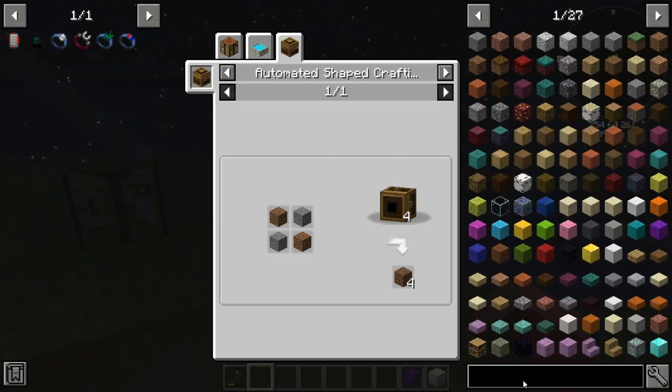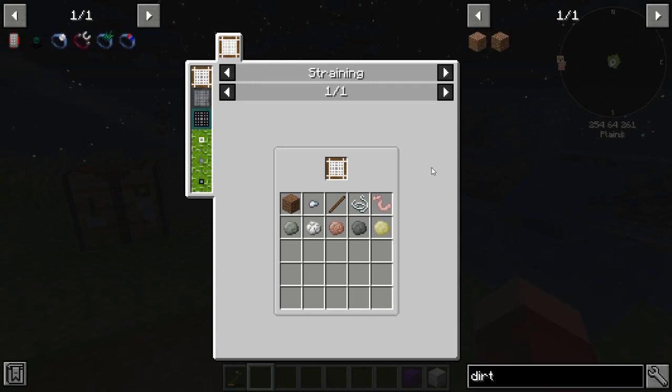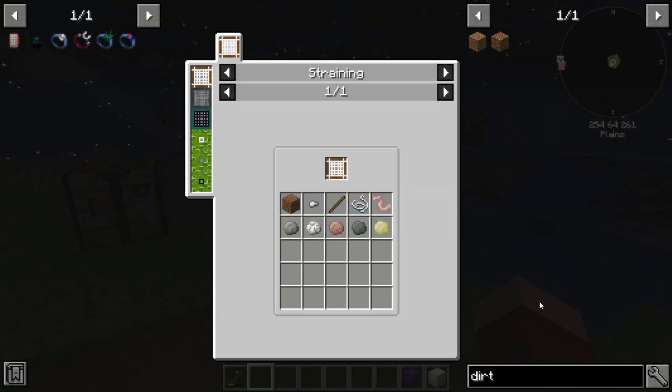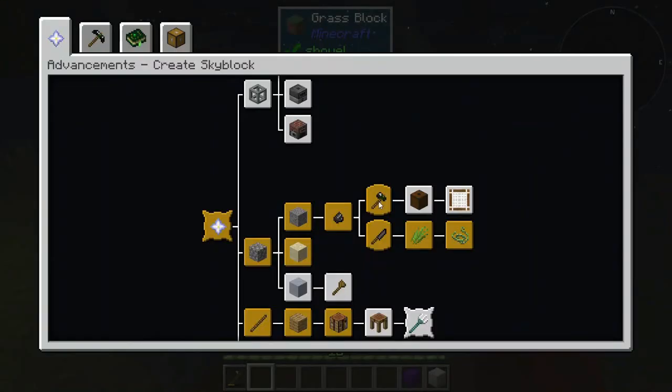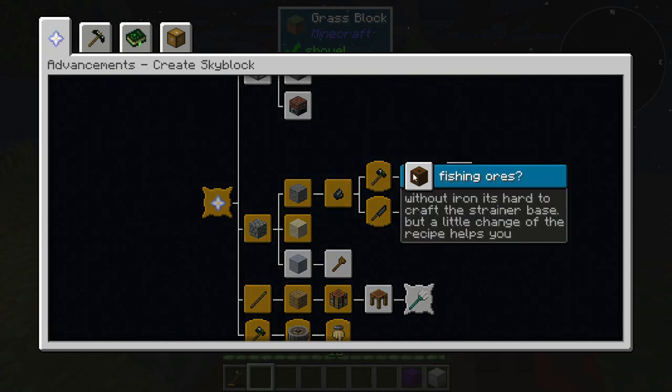So let us get some dirt. See, how can we make dirt? Because I don't want to use the dirt here, because we have a very limited supply of what we have, since we're playing Skyblock. So, let's see. We can get dirt from a survivalist strainer. So, let us see. How do we make a survivalist strainer? Fishing ores. Without iron, it's hard to craft the strainer base, but a little change of the recipe helps you.